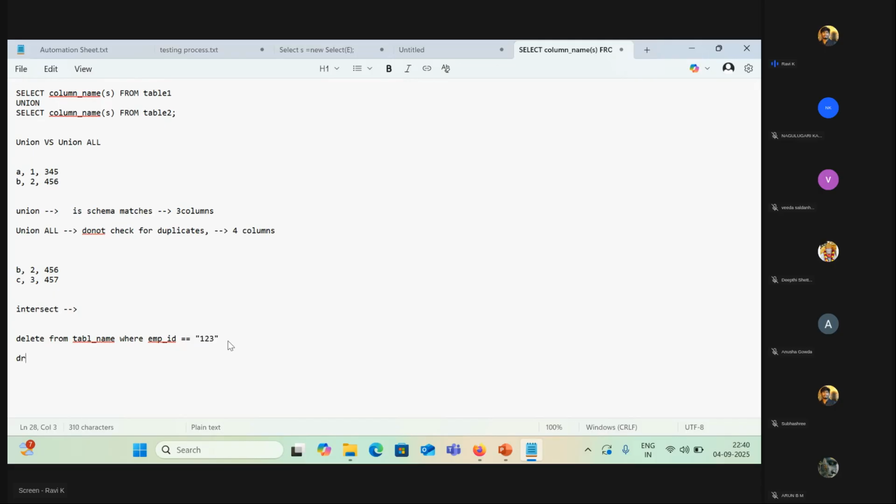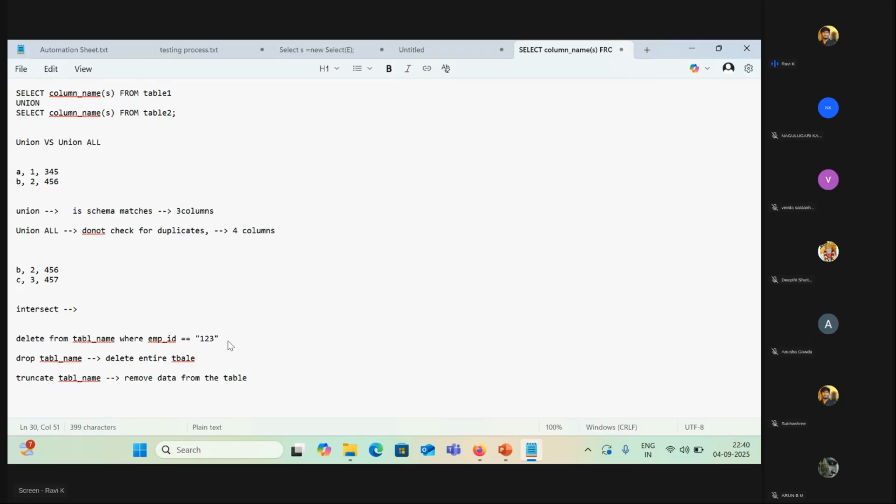so it will delete this employee id. Let's say you wanted to drop table_name, it will delete the entire table. Okay, now you wanted to truncate table name, it will just remove data from the table.